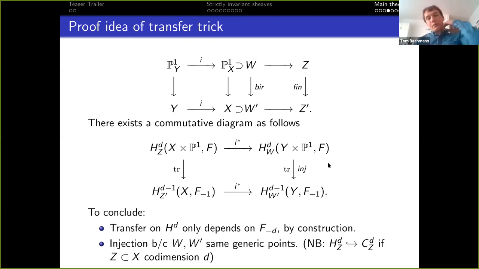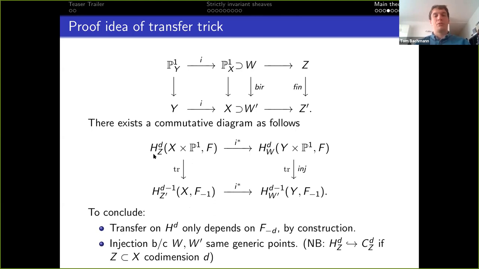And the claim is that, well, I can of course pull back in cohomology here. I can pull back in cohomology here. But the claim is that there is also some transfer operation which goes in this direction. So there will be a commutative diagram like this. And you have to construct this transfer, but it's reasonably straightforward. Basically, because if you remember how the transfer works, it's built into the nature of P1. So here I have put a P1, which is why there's just a transfer. So this is a very stupid operation in some ways. But it really does boil down to the transfer map, which I described earlier.